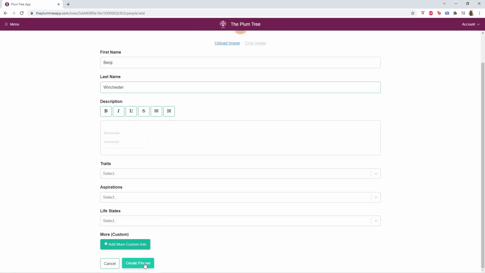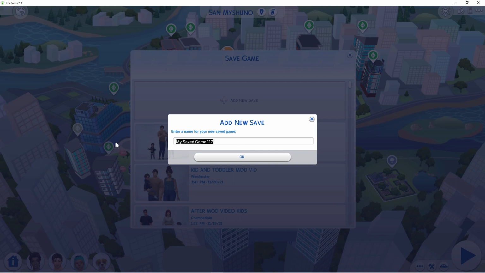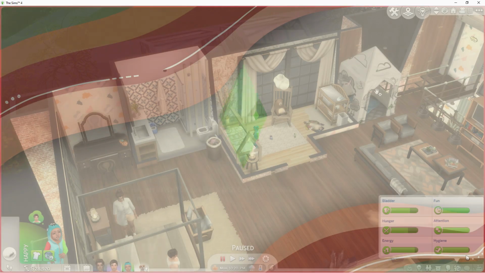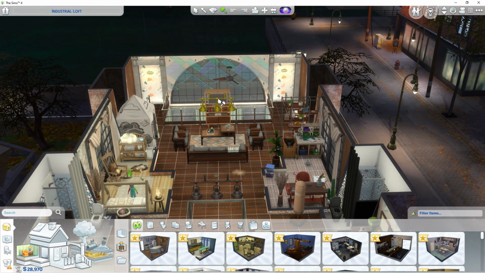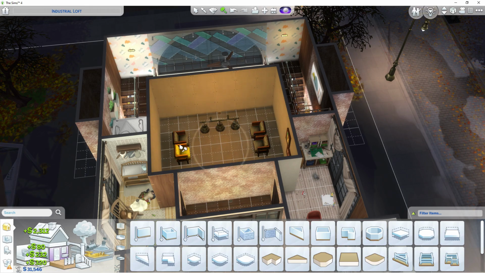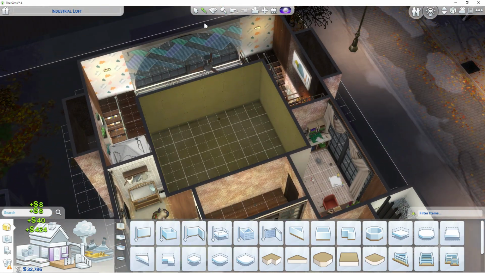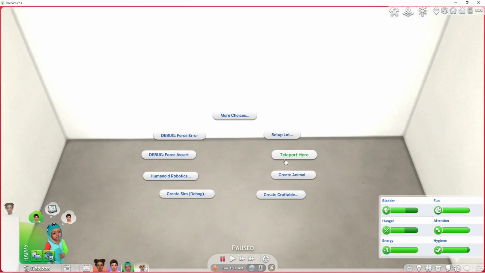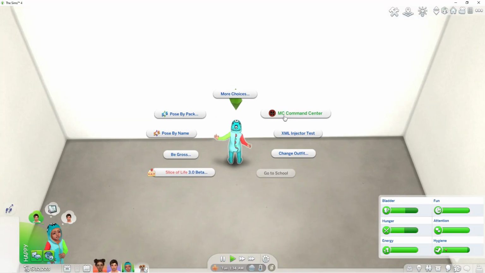But here I'm just hopping into the game and I added a new save file because I don't like to mess up my save files, and in case I need to go back and take pictures, I like to have a new save file for that. So I just build a room with the white walls and I make sure there's plenty of good lighting. And I teleport the Sims in there and I take their pictures.